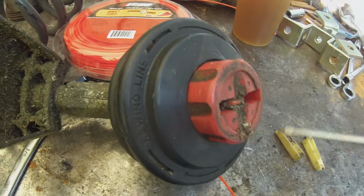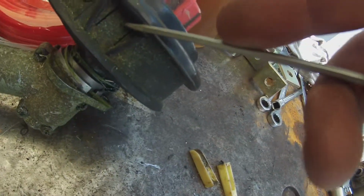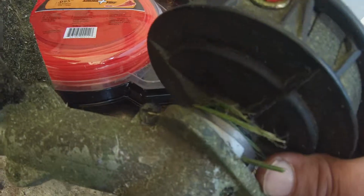Okay, so we got those little guys out, and we're going to look for this little push-in adapter guy right here. See, this is why I don't wear it, so I can zoom in on things here. Okay, it says you need to push in here. You're supposed to be able to take this little arrow here and twist it to where that little arrow gets to that side. So I'll tell you right now, that's bull-loney. These things do not push worth a darn.